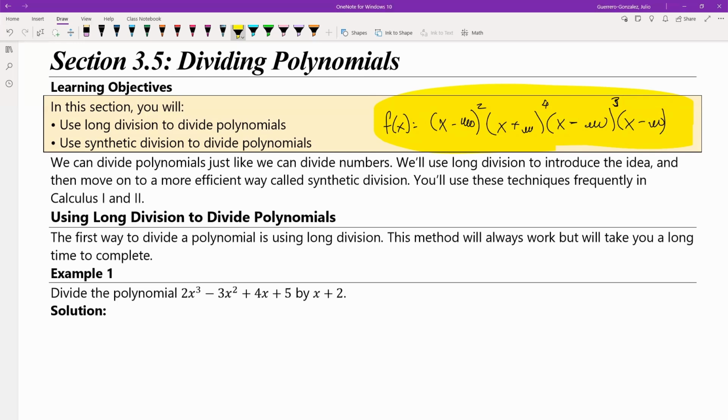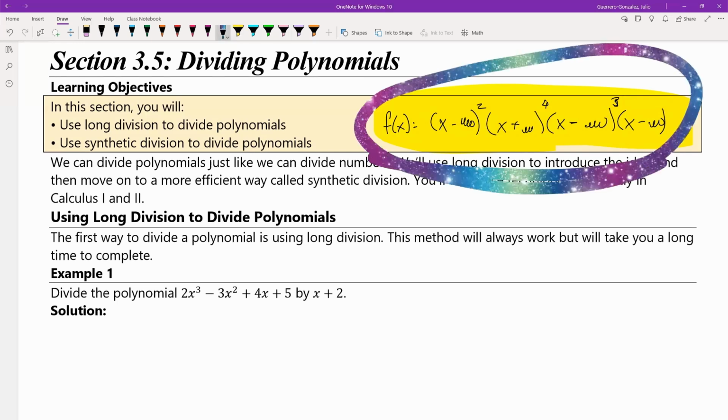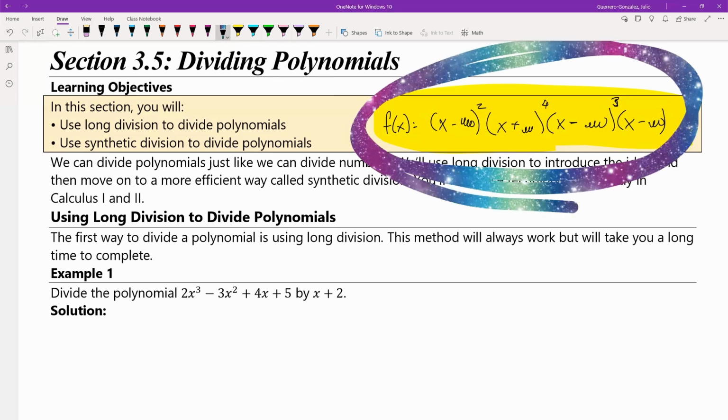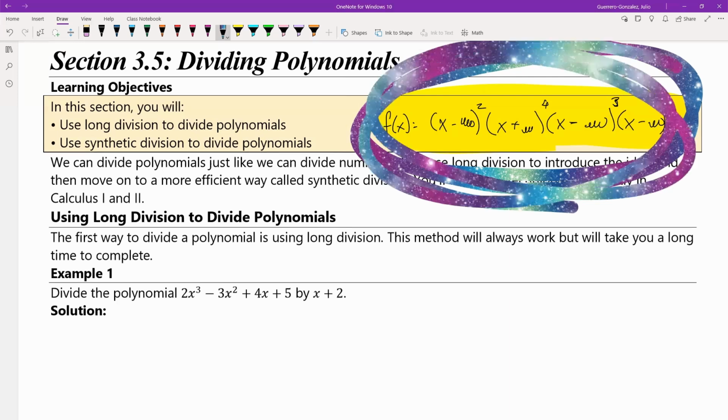We are getting closer and closer to being able to look at polynomial functions in the expanded version and turn them into this right here. So that's the direction we're heading toward now. I'm going to be able to give you a polynomial function, and for the most part, without giving you something way too massive, you'll be able to turn it into the factored form.